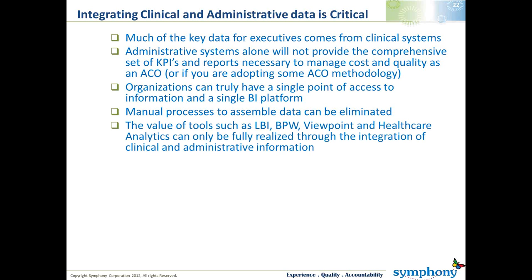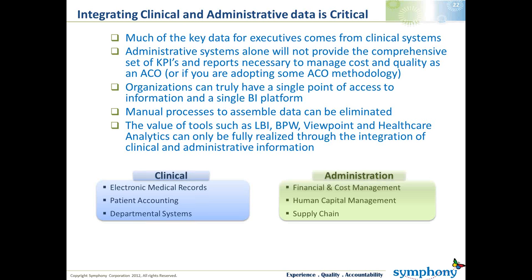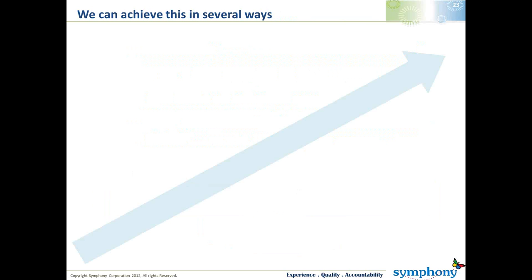We're using these tools to take an integrated approach. So let's think about this. We've got the clinical scope, the administrative focus and scope. Putting those together is one level, and then we put them together in a business intelligence metaphor. And so this is the way we're going about combining the data. So there's a couple of ways to do this.